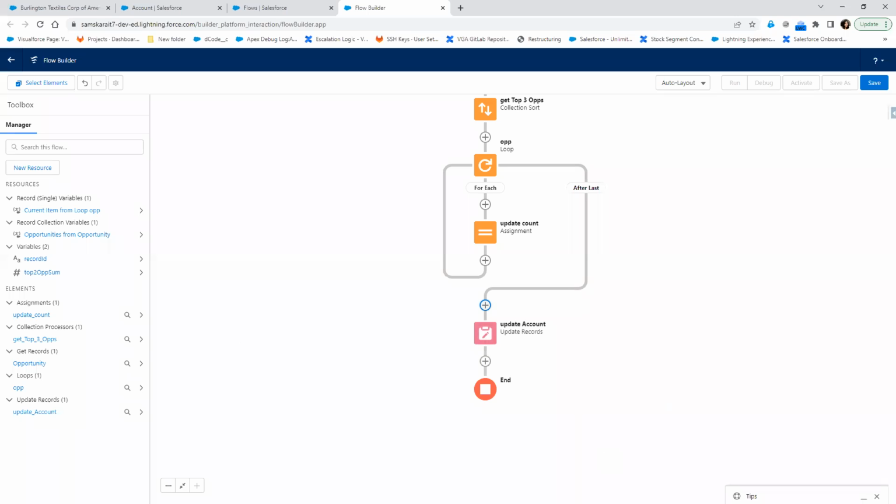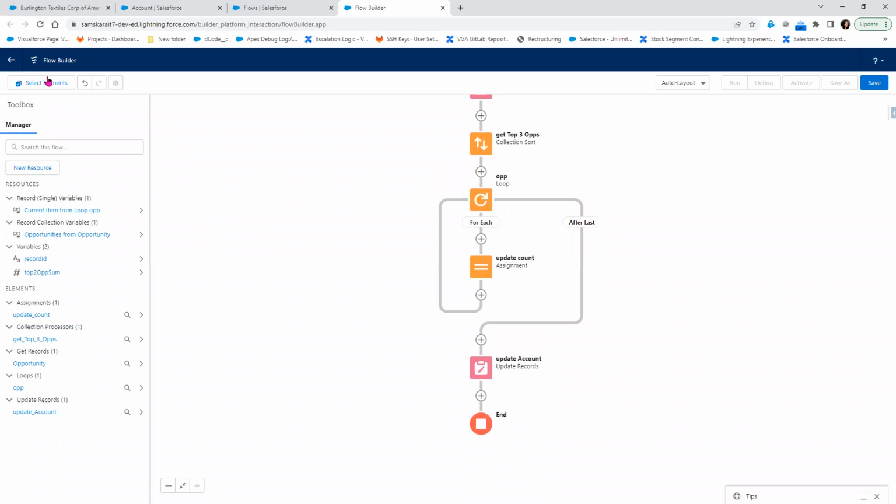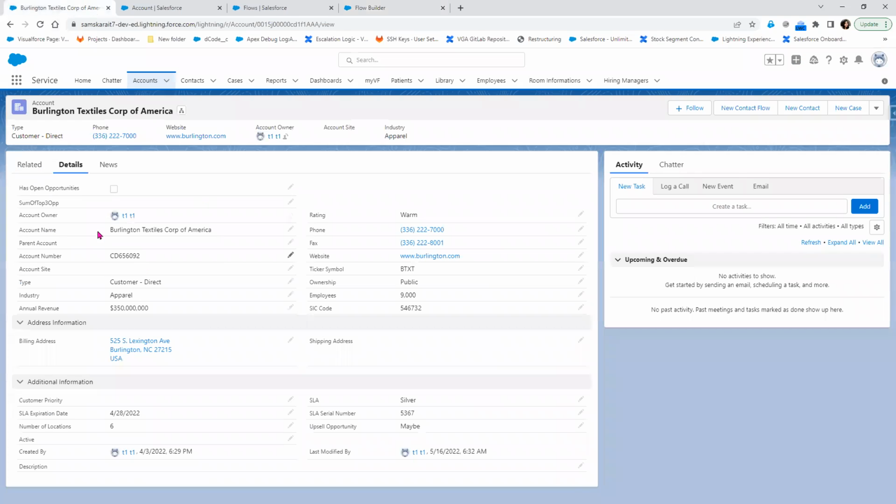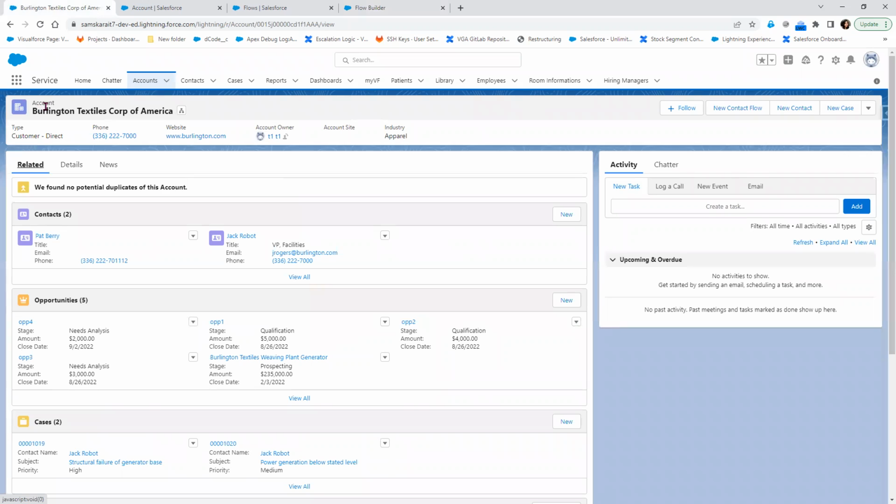Is it done or is there anything else that I need to do? Can you show once again the requirement? Okay. So the requirement is we have a top 3 opportunity field. Now inside this account, we have n number of opportunities.